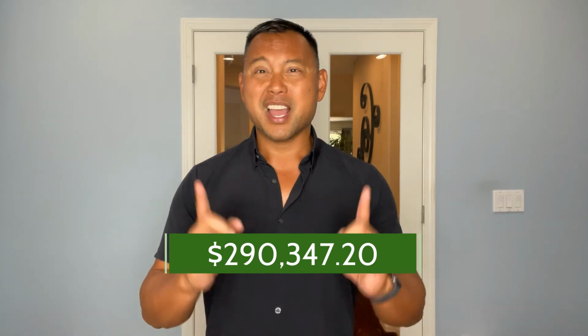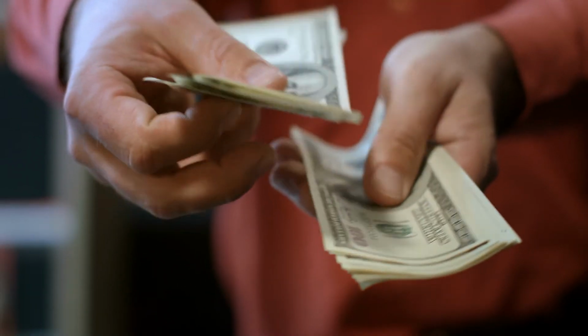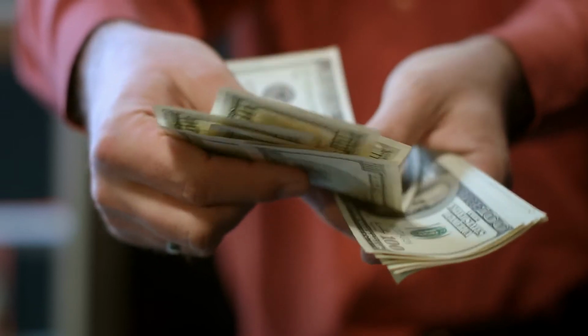And last but not least, at 3%, we're seeing the monthly payment go down to $2,951.23, and the total interest paid for the life of the loan goes down to $362,443. The delta for the overall life of the loan interest paid between a 5% rate and a 3% rate is a whopping $290,347. That's quite a difference over the life of the loan made out to the lender that you would have paid just for 2% spread in interest rate. Another thing to note is that the payment between a 5% rate and a 3% rate for the same loan size of $700,000 is 27% more in monthly payment.